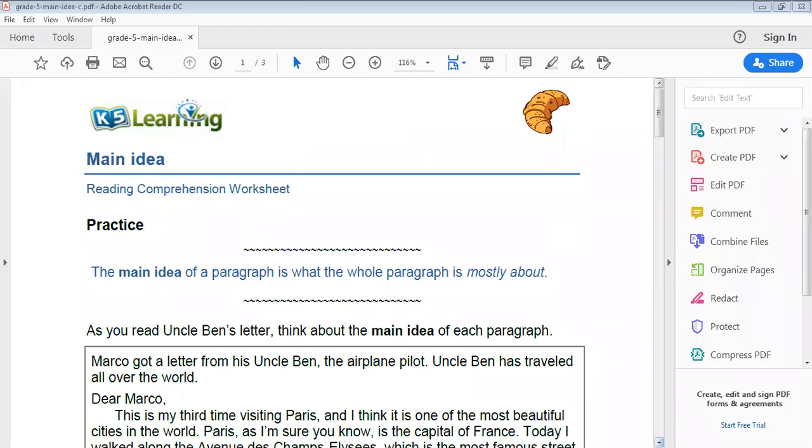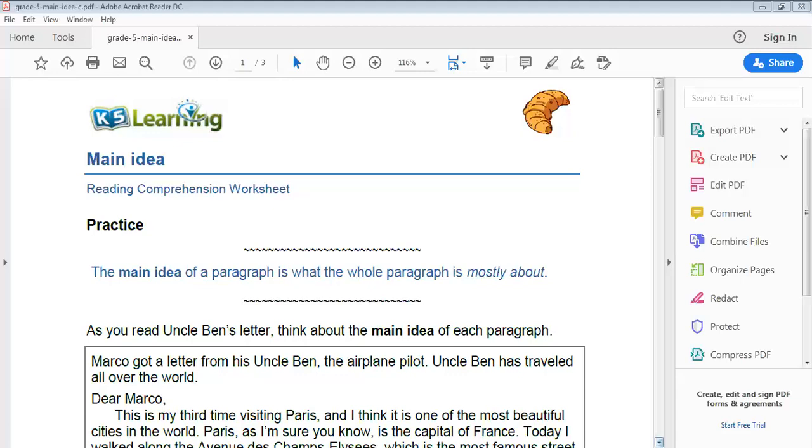This is the 15th week, coming to the close of the school year. We're just doing some kind of interactive review on some of the topics we did during the last 3 or 4 or 5 weeks. We're doing a review on main idea. What is main idea? We want to discuss what main idea is and perhaps have a short practice with this exercise. So let's look at main idea again.